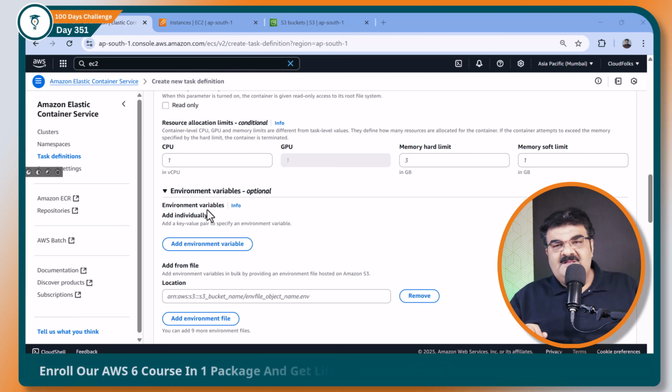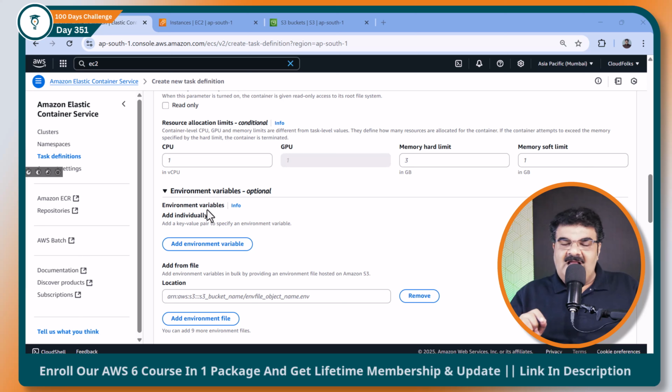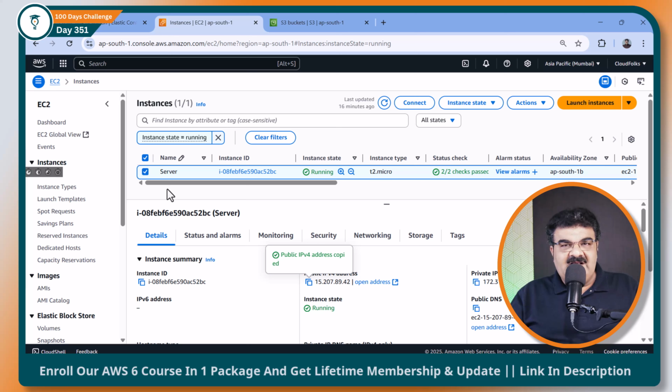Before I explain environment variables in task definition, I want to run my demo application from the EC2 instance. I have this EC2 instance with Docker installed, and I have my Docker image, which we already uploaded into ECR.